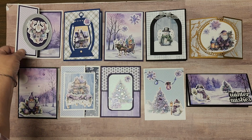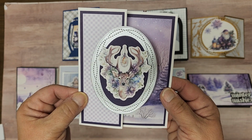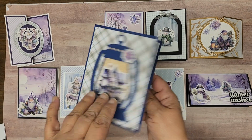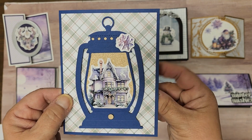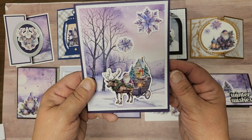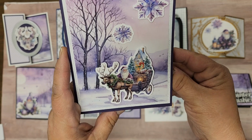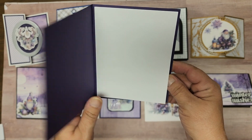And let's have a look at the cards. So we've got some fun folds going on here. The lantern. This lantern, we just keep thinking of new ways to use it. It's just so versatile. Santa and a reindeer. I even kind of like the look on the reindeer's face. I don't know. Can you see it? He's just kind of special.